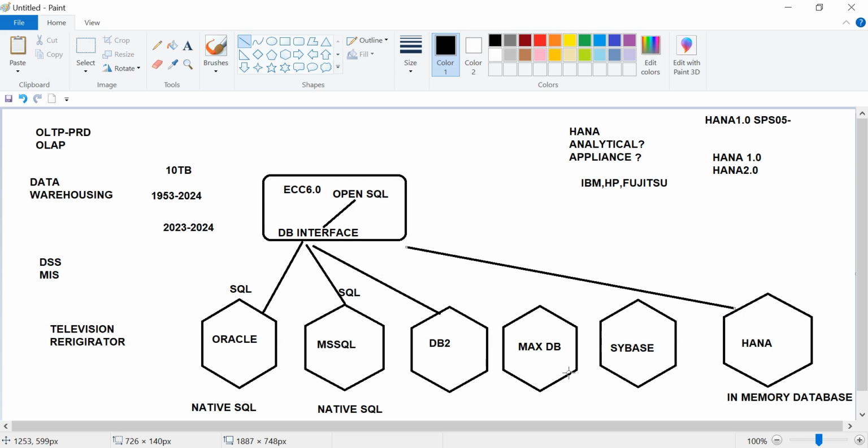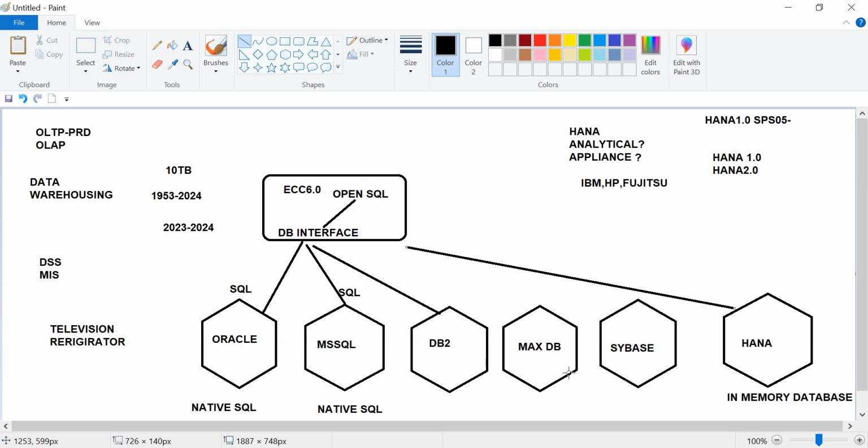Okay, fine. But tell me one thing. You and one international swimmer, both are in the same well, a small well. Who will perform better? There is no place to swim. The maximum they can do is drown. But if you take these two people to open water or open swimming pools, then obviously your international swimmer will perform better. He will show his efficiency, right or wrong? The same thing is happening with HANA database here.